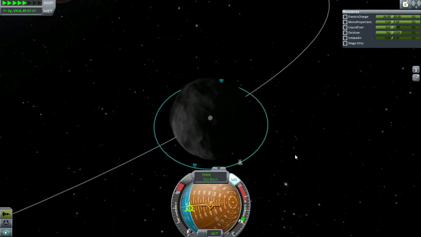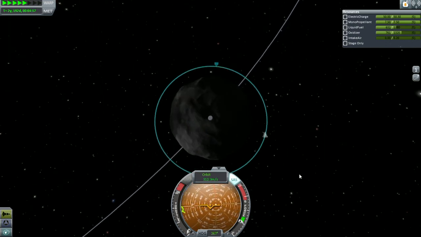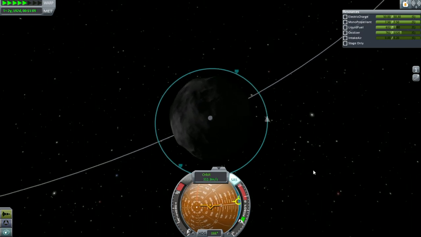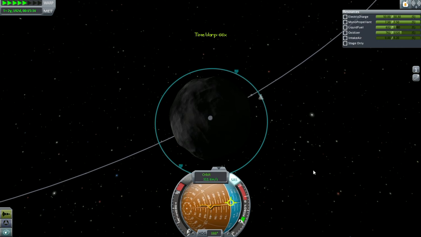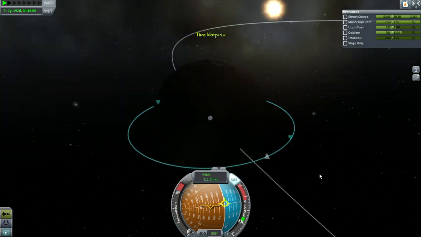I'm going to go to the opposite side of Ike, which means I'll be doing the burn on the dark side. I mean, you want to land on the light side, you got to burn on the dark side. There's no two ways about it. You got to do stuff at night, no matter what. But let's do a little past the equator. I wanna land there. Alright.